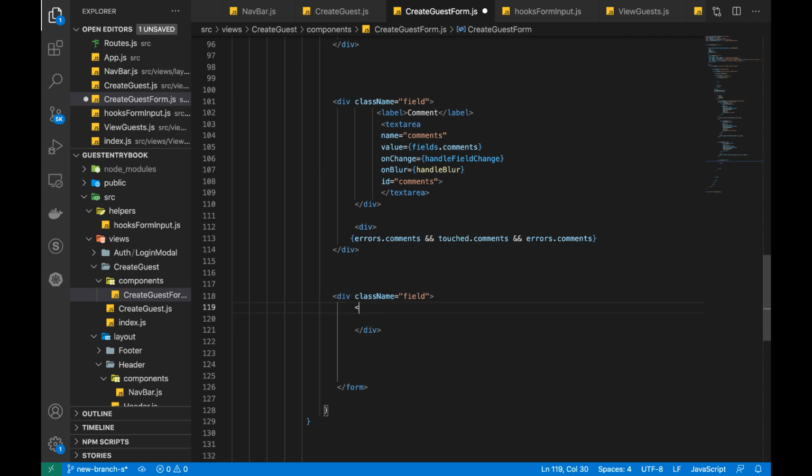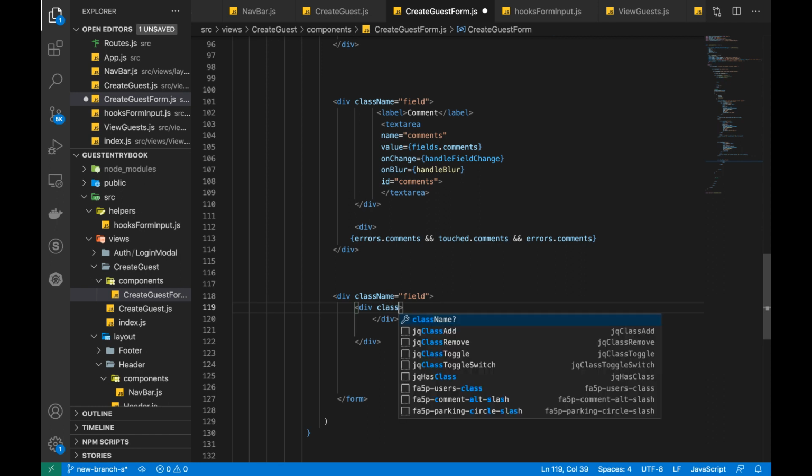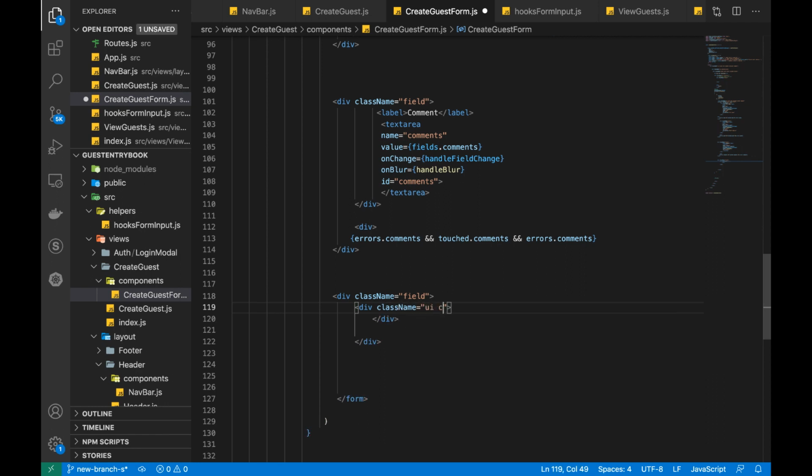And in this div, because we are dealing with a checkbox, we're going to add another div here to have a checkbox styling from Semantic UI, and then have our input, checkbox input. So type is going to be checkbox, and then on change we are going to call a function here which is onCheckValue, which we have not yet created. So basically onCheckValue is going to help us handle our checkbox.